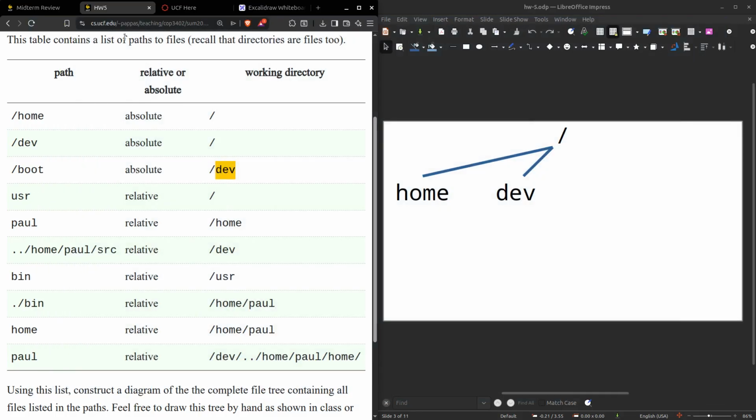So if I go into my command line here, and I say cd /dev, and I'm in the dev directory. You can see all the contents of the dev directory here. But if I say cd /boot, this would change my working directory into the boot directory, starting from the root directory itself, going down from the root directory to the boot directory. Yeah. So if you remember, with absolute paths, it doesn't matter what your current working directory is. If you start with the root, everything begins right from the root. You're giving the full path to the file.